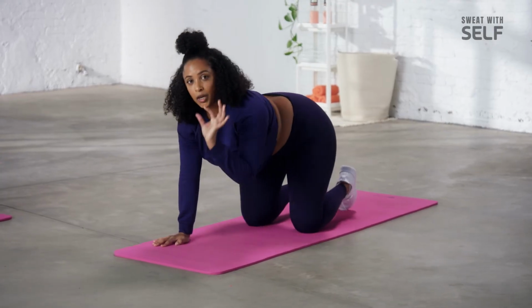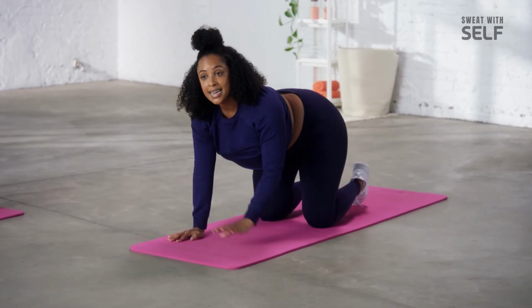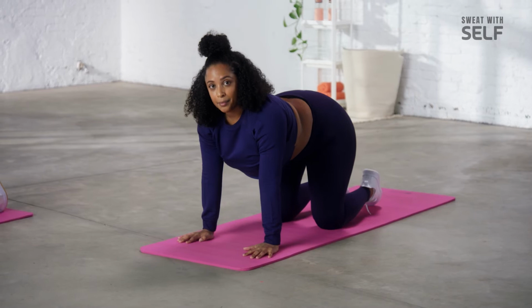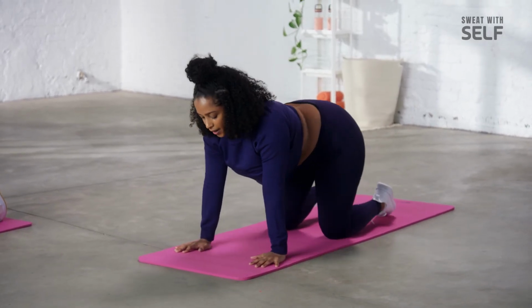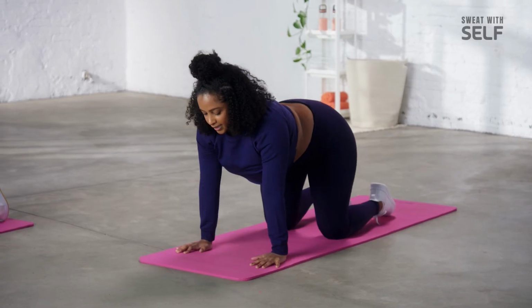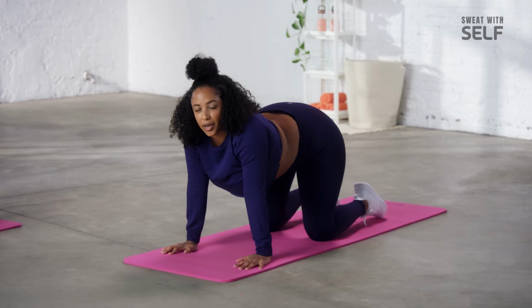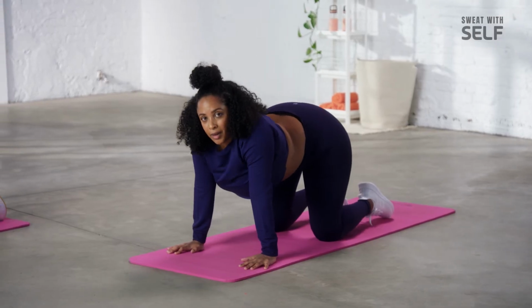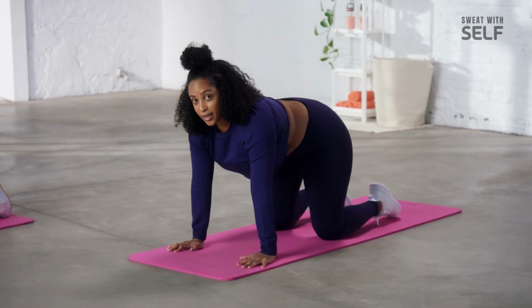I want to touch on how to engage your core properly in this quadruped position. It's going to set us up for success in the planks that are coming next. Yes, there are planks coming up. So in this position, keeping those arms long, release that chest down towards the ground. Just let it hang down. See how my shoulder blades are coming together? So now I want to press through my hands, lift my chest up and away from the floor. So those shoulder blades are nice and separated.